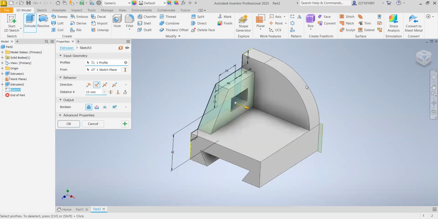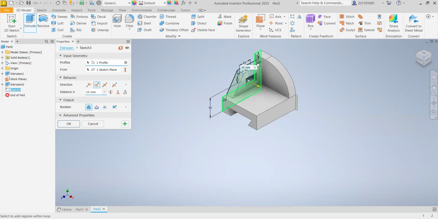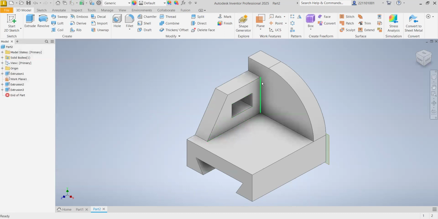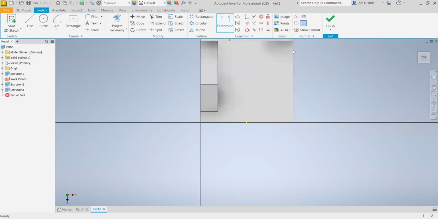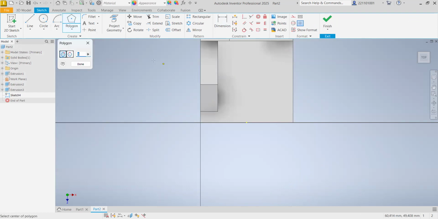So, I'm done. Then what else? I told you that there is a hole here, a polygon, but the polygon comes right before.